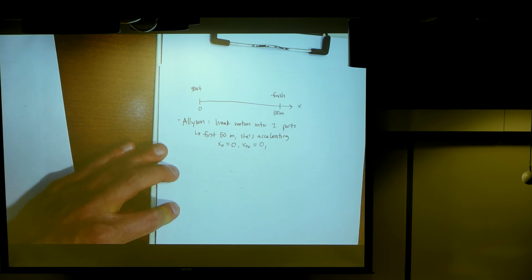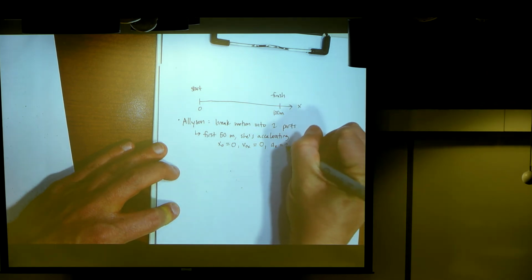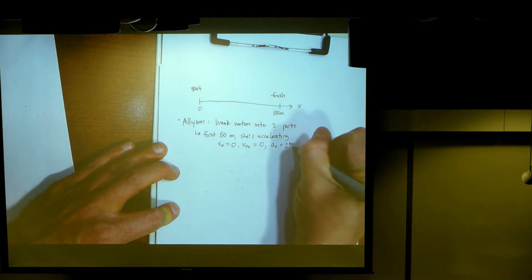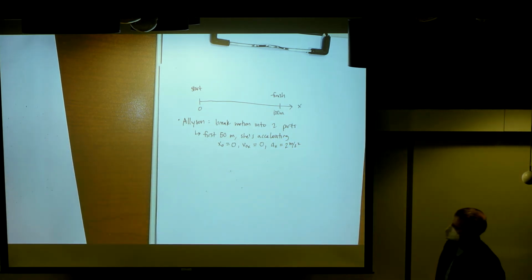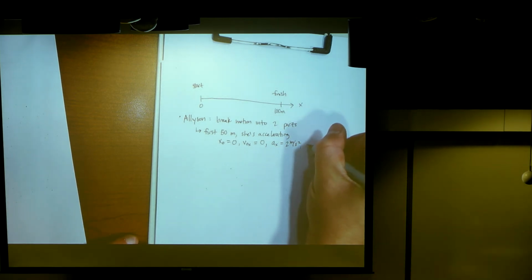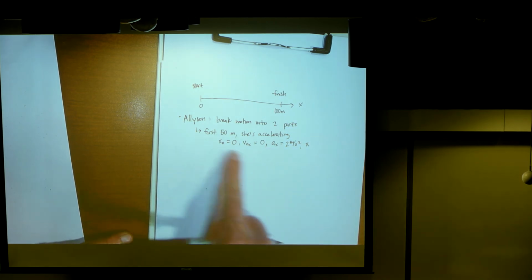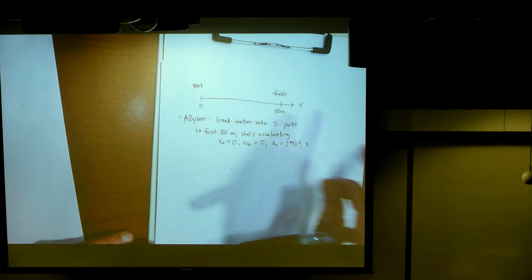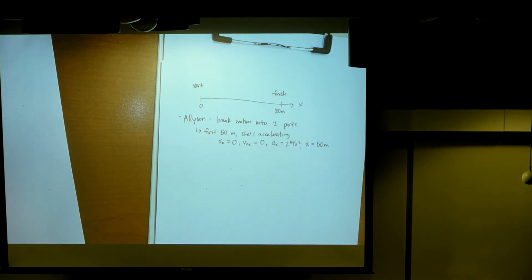What else do we know? What about the acceleration? So in the problem, for the first 50 meters, she's accelerating at a rate of 2 meters per second squared. So that's the a value for that. And actually, we can do this as well. Remember, x naught represents the initial value of x. X without the subscript is final. So after she's covered 50 meters, x is just 50 meters, right? Make sense?